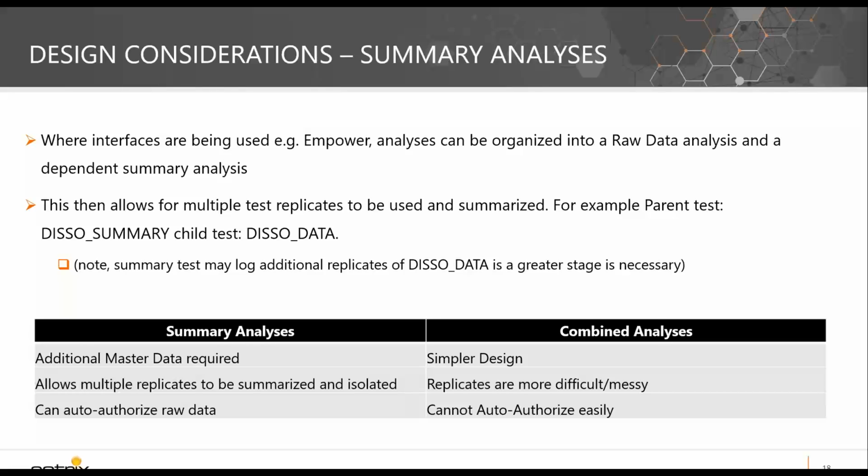When you're using a combined analysis, so this would be one big analysis with a number of components, the design can be a little bit simpler. But it makes replicates more difficult and messy, and it also makes it a little bit more difficult to auto-authorize. So those are some important things to keep in mind when using interfaces.